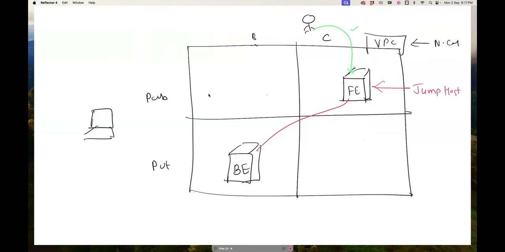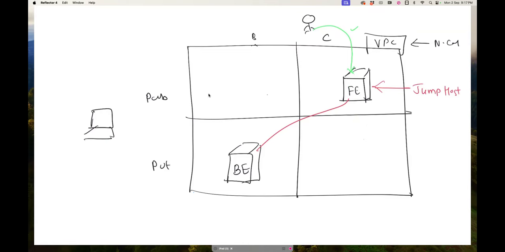That's what you're suggesting. So you're saying that we have access to this. We can log into this. Sure. And from here, you're saying that we will log into this one, right? Is that right? Correct. Okay. So then we will have to move our private key also here, isn't it? Yes, correct. The version host also we can try.